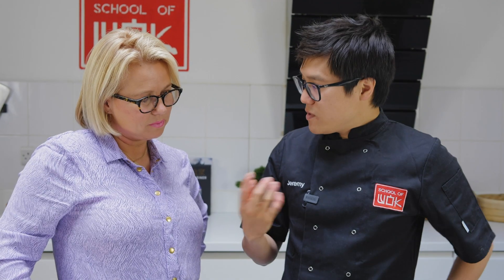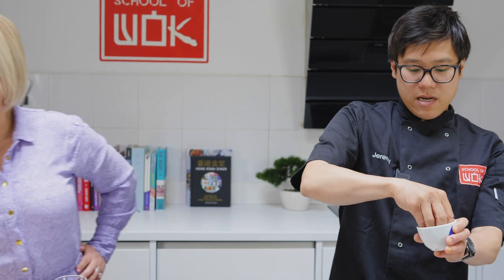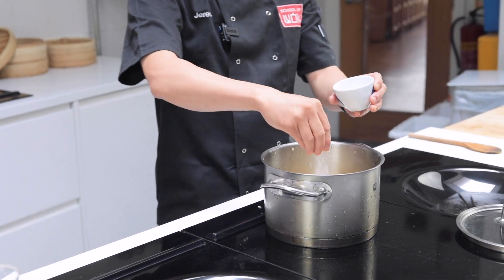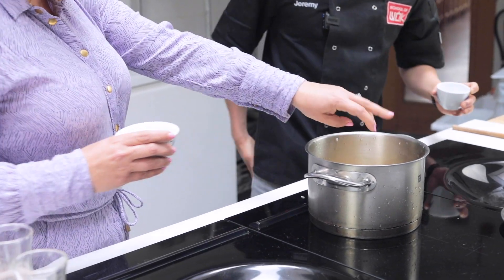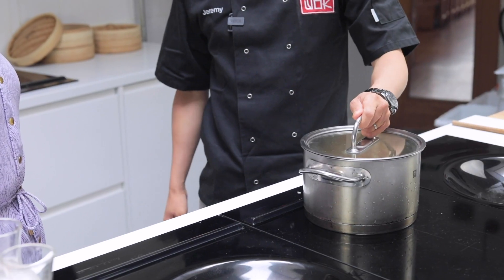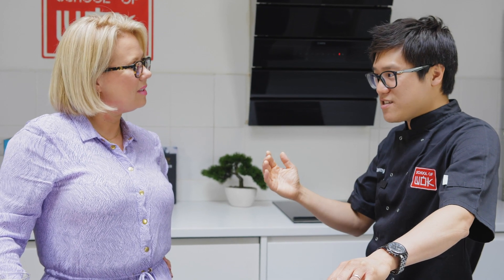Next up, we're going to bring it to the boil, but we're going to season this as well. We've got some sea salt and a little bit of sugar — just put a pinch of each in there, and that will completely change the aroma of the rice. With three dishes to cook, I've done the rice first because we know that's going to take the longest. That's my way of organising in the kitchen.